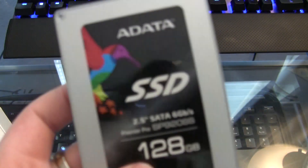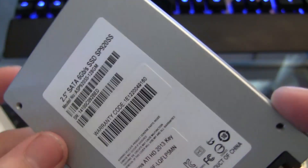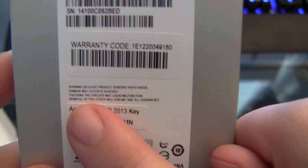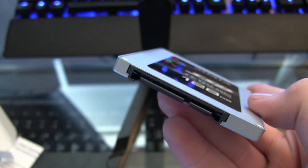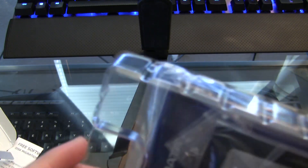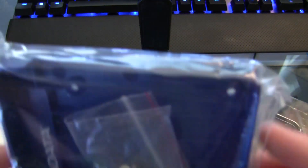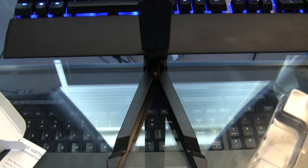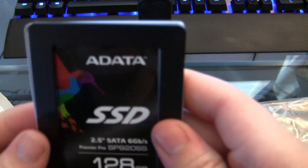It looks like we just have the SSD. We'll go ahead and pop this out. It's very, very light — 128 gigs. It's got a plastic outer shell casing, the warranty code, the Acronis True Image HD key, and all the nomenclature with SATA and power connectors on the bottom. Very standard. 128 gig, very light, very slim. The last parts we have are the mounting screws, as well as the blue two and a half inch to three and a half inch adapter, and a 3M sticky tape back plate for it.